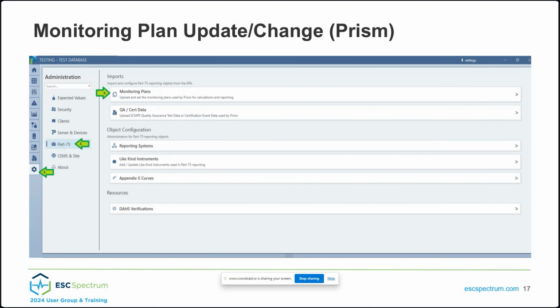Okay, now, again, this is just a step-by-step process of updating your Prism client tool. You're going to go to the settings at the very bottom, Part 75, and monitoring plan. Now, again, this is assuming that you've entered all the information that you needed, and it's now going to be updated to the monitoring plan.